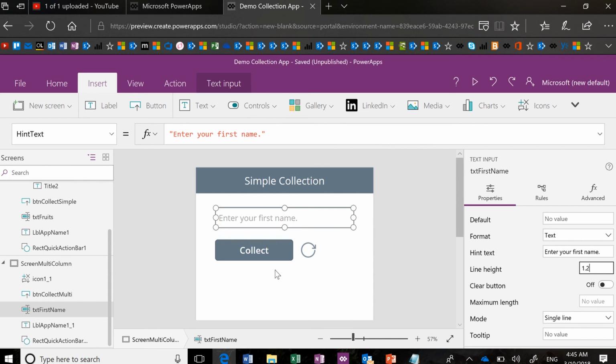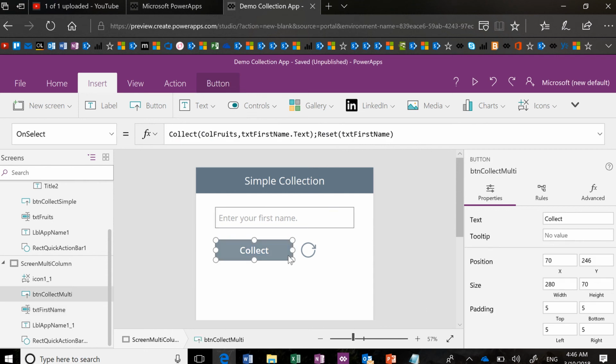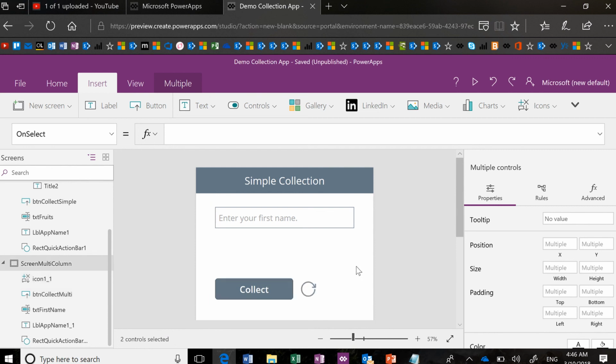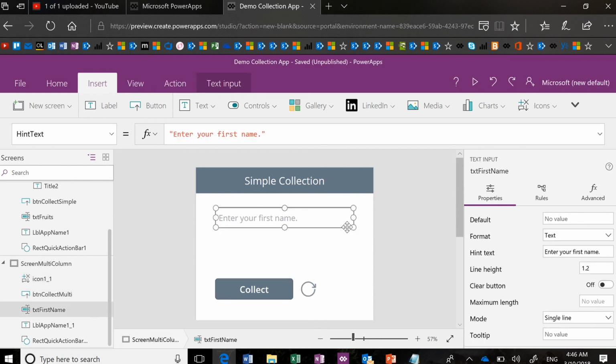Okay, so now I'm going to click on the collect button here and control click on the refresh and move them down. So by control clicking, you can select more than one thing. Then I'm going to copy and paste this one. I can do Control C, Control V right now, or if I prefer, I can use my Explorer to copy and then paste.